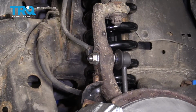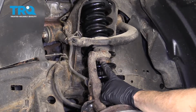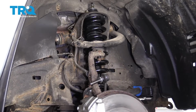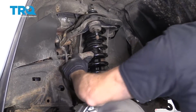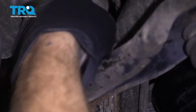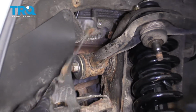18mm. 19mm. Hit this with your hammer. Awesome. We're just going to try to pry up on this tab right here to spread it so we can get the ABS wire out. That gives us plenty of slack on the ABS wire now.